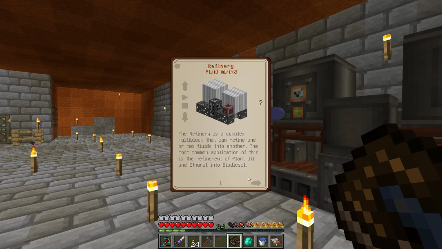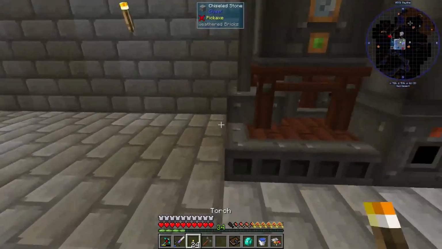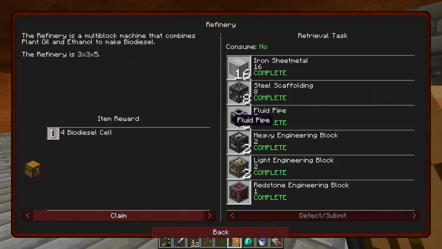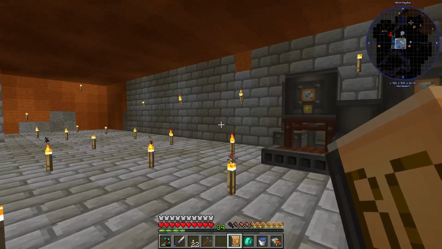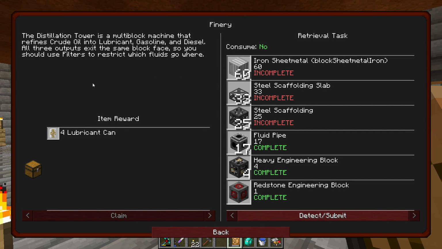Now let's see. The refinery is a complex multi-block that can refine 2 fluids into another. The most common application of this is refinement of plant oil and ethanol into biodiesel. So I've already heard that, apparently is it biodiesel? Apparently the quest makes you go for it, but then in the end it's supposed to be a good source of power, but in the end it's not that good. I don't know. I'm gonna have to check out the biodiesel thing to even see if that is true. And we get 4 biodiesel cells. And then basically what is left on this page is the finery, which is to create, wow, that is going to be a distillation tower.